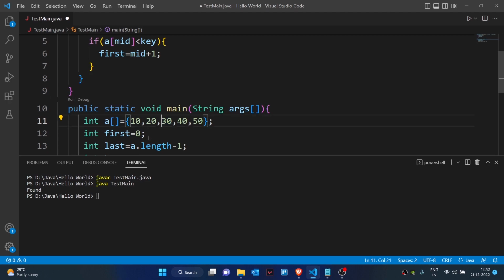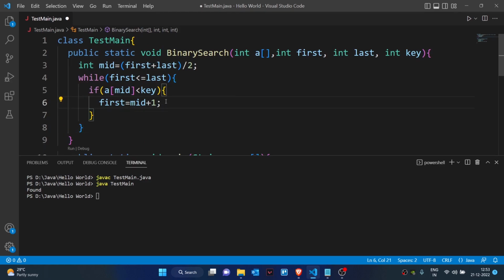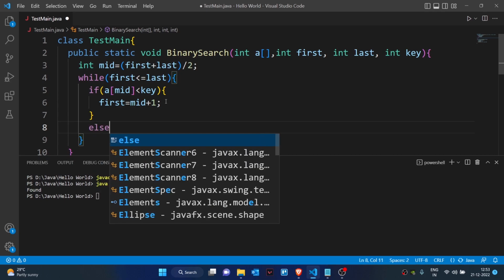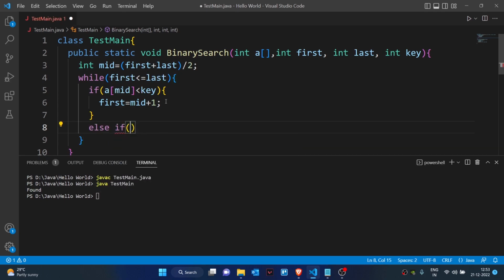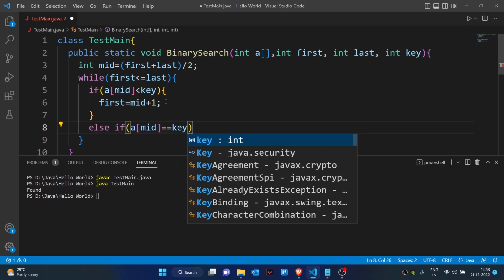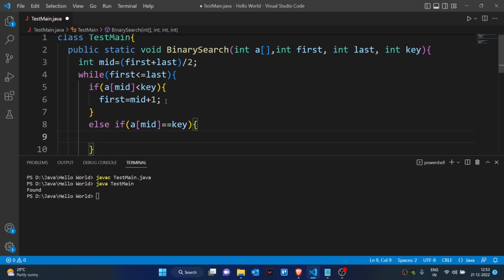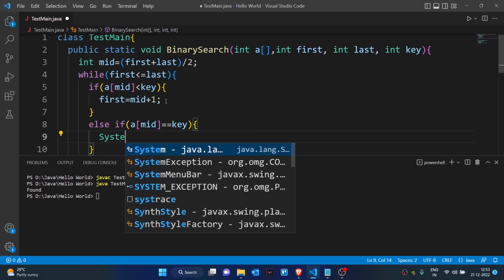It's true, right? So now my first element, instead of 0, becomes mid plus 1. This value is not the one we want, so I'm just moving forward. Now, else if this is not true, I check if a of mid is the key. If this is the condition, I'm going to print element found.